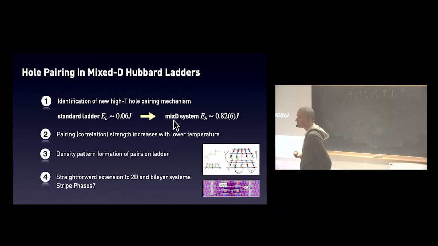And now, of course, it's interesting, for example, if you would do this in 2D bilayer systems, where you could think about the same idea. You have this layer on a higher chemical potential than this layer. You're going to get the same effect. So you're going to get holes that are bound across these layers, and they can have very high mobilities, tightly bound holes. And the question is, of course, what kind of superconducting phases can you have, and can you push TC of superconductivity very much by having these tightly bound pairs. That's something, of course, one would like to look at in the experiment.